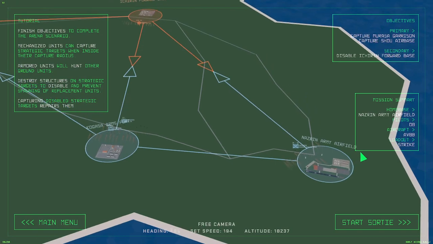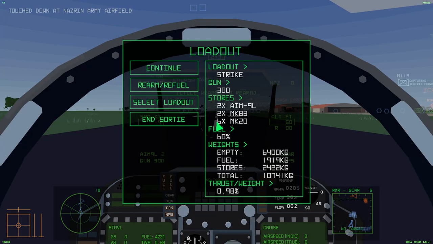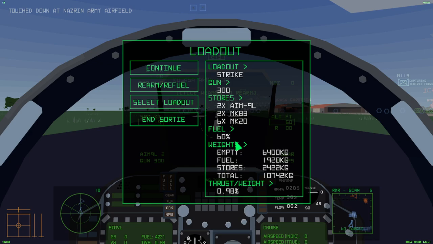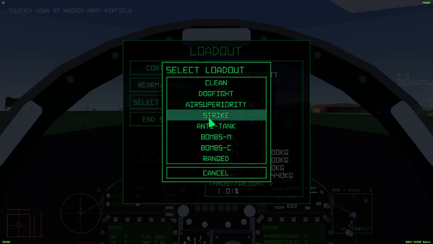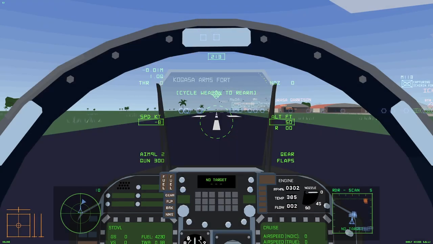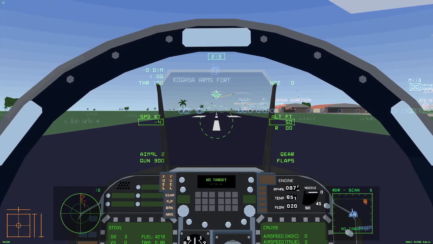Okay. Yeah. All right, cool. Cycle weapon to rearm, so basically we can change our loadout here. All right. Let's see. I want anti-tank? Yeah, I think anti-tank would be good. No. Let's see. Strike. There we go. Got a couple bombs there. Okay. So let's keep in mind we have a fuel gauge somewhere here. I don't exactly know. And let's just keep going.